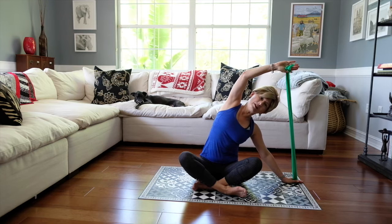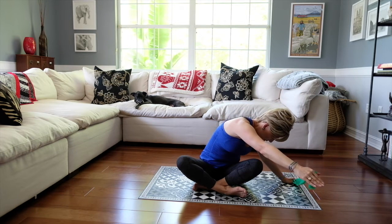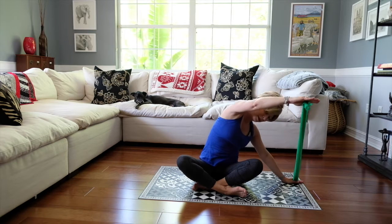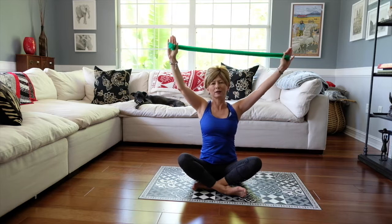And we inhale, tucking those ribs down, that belly in. And round. And return. And one more. We're going to round over, little weight in the opposing hip. Stack that spine up again. Take an inhale. As you exhale, you lift that hand off. Band is back to centered over the head.